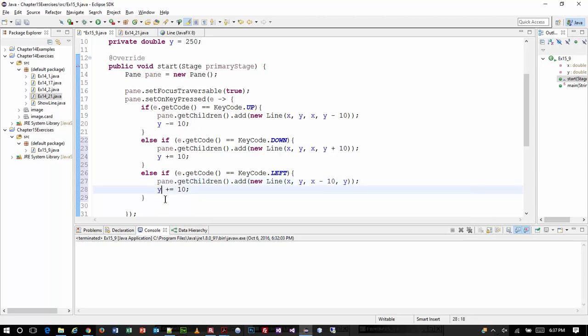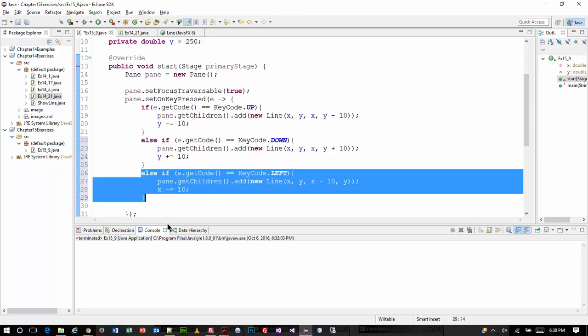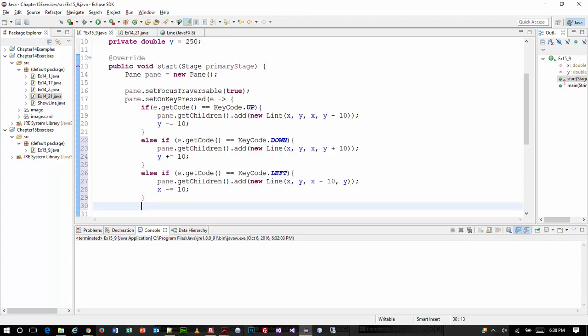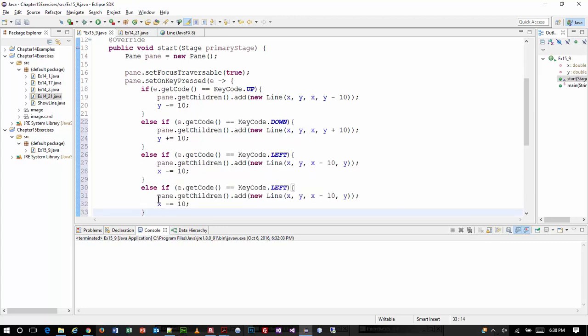All right, and then here we're changing the x, and that's going to be minus equals. And we'll copy all this again. Switch it to right. Of course, now you can see the pattern. That's a plus. That's a plus. Let's save it.